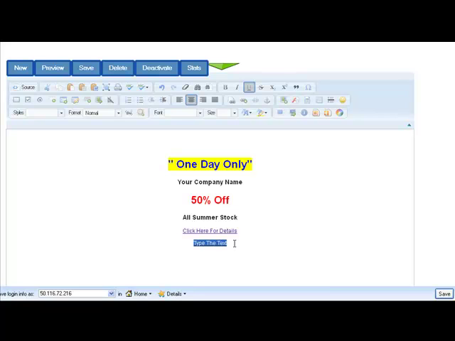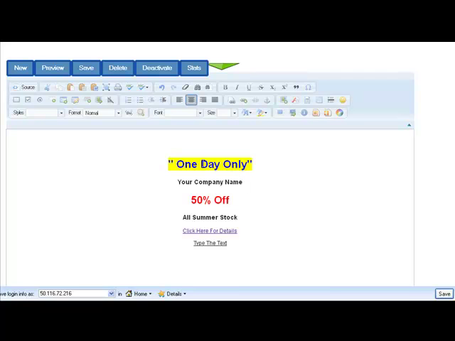I just wanted to point out that you could either type the text in here, or you can use a text file that you've already created, like a Microsoft Word document or something like that, where you've already typed your ad out. And then I suggest, if you're going to copy lines of text from an existing file and paste them in here, I suggest that you do it one at a time and then apply any changes to that line, like say color, size, font, any of that, one line at a time.